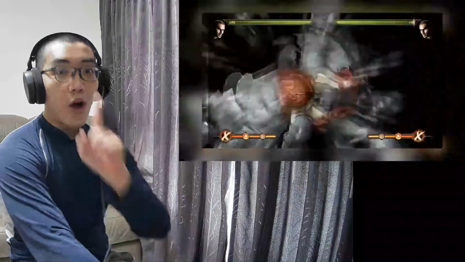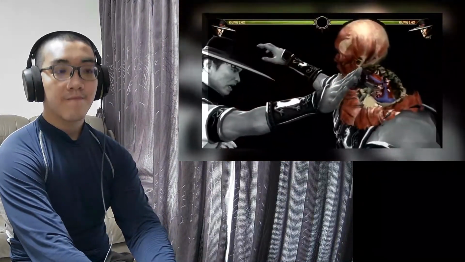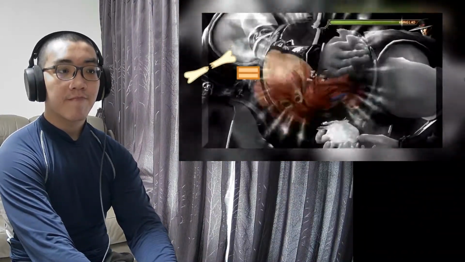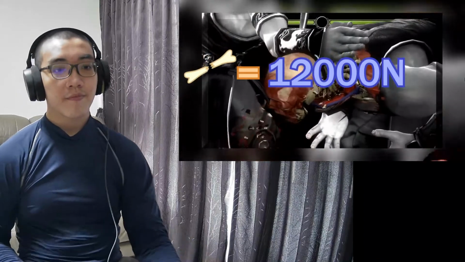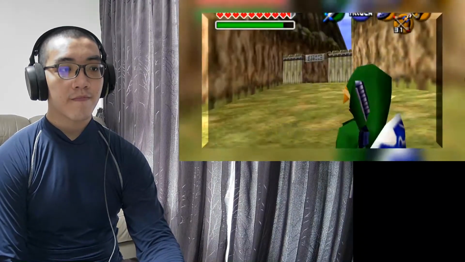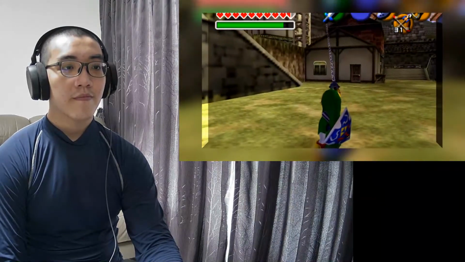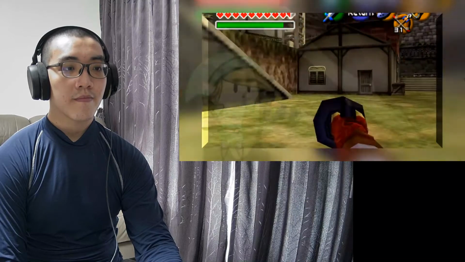The force needed to break a bone varies based on the size of the bone, how the force was delivered, etc., but is typically around 12,000 newtons. So, based on the force applied to Link's hand by the long shot, just the act of launching this device would, at minimum, break his fingers and his wrist, potentially some of his arm.